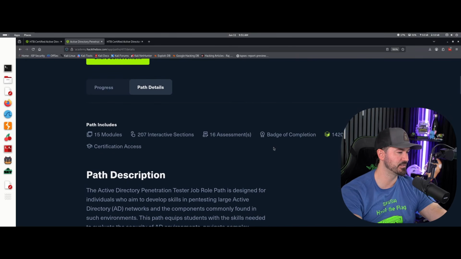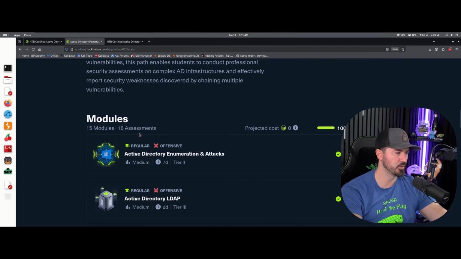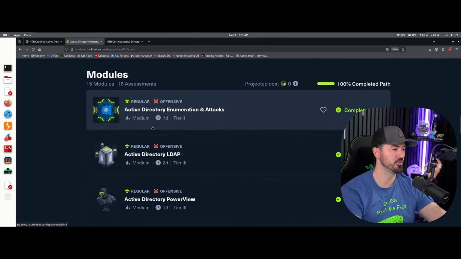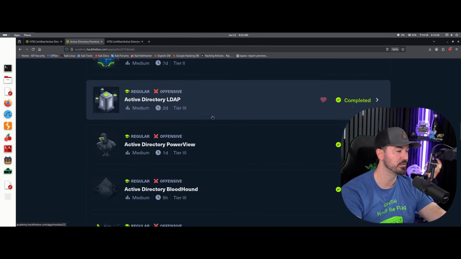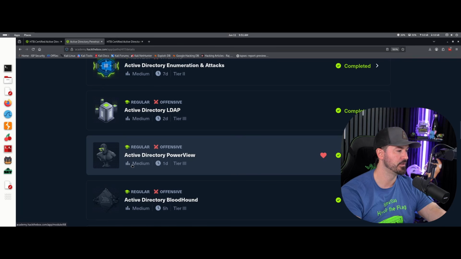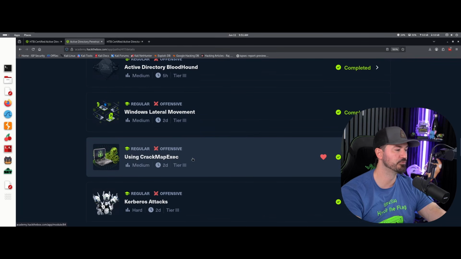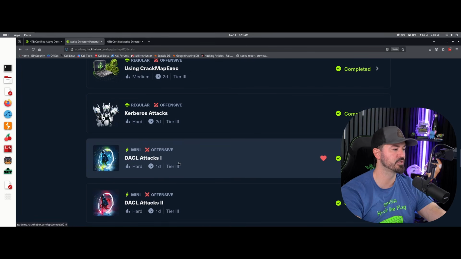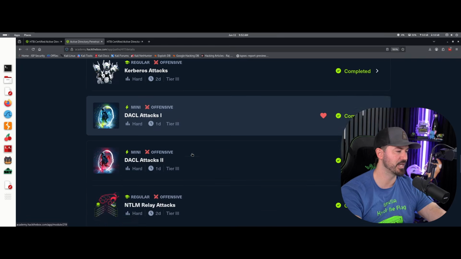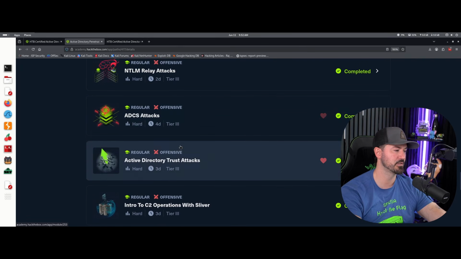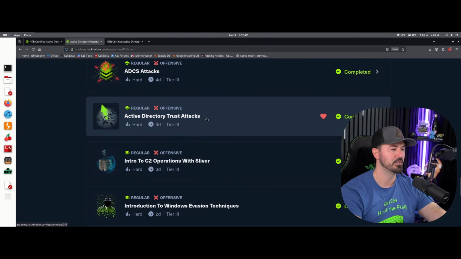You can see all the path details here, and you can see the different modules. There are 15 modules, 16 assessments. So you have Active Directory enumeration attacks, Active Directory LDAP, Active Directory PowerView, Active Directory BloodHound, lateral movement, CrackMapExec, DACL attacks, NTLM relay attacks, ADCS attacks, so many other things, right?